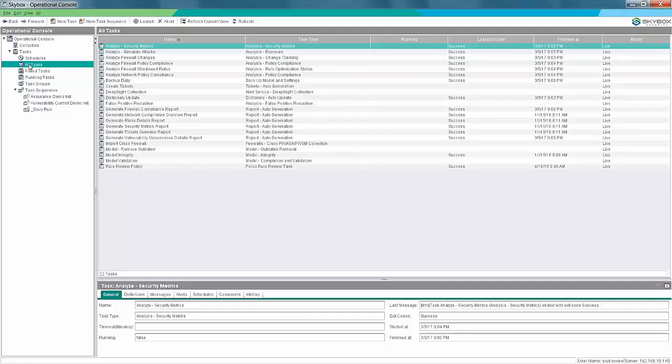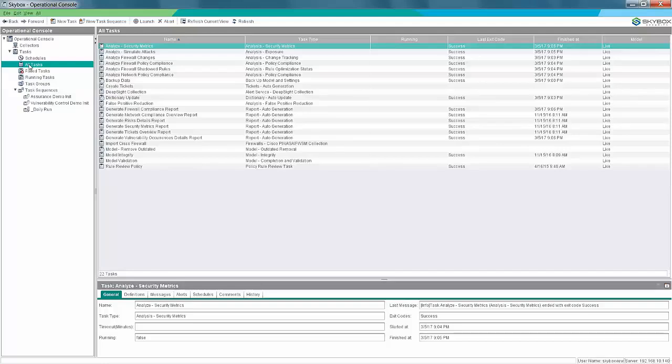by tasks. These functions include maintenance tasks like backing up the model and downloading a new vulnerability dictionary, importation activities like importing device configuration and routing tables or vulnerability scan results, analysis activities like finding policy violations and running attack simulation, and generation activities like creating reports and tickets.